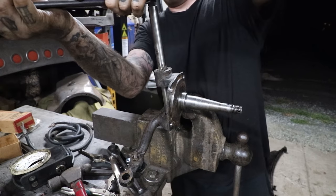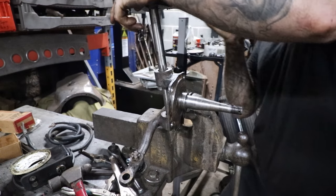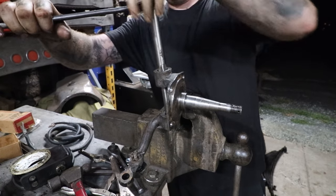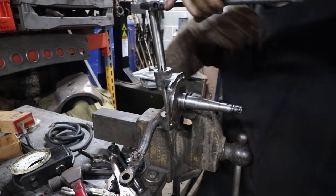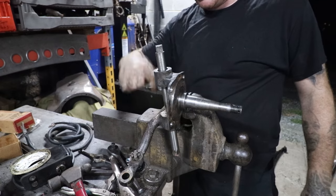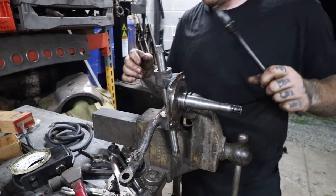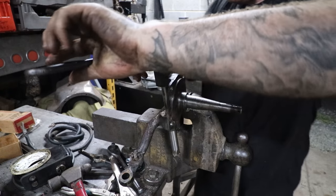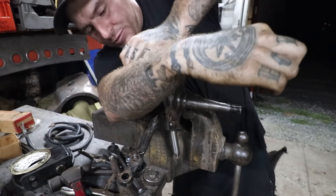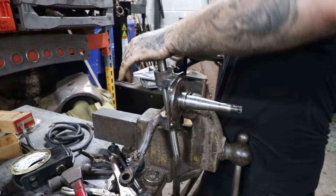Like I said, that bottom locating pilot reamer makes it super nice, because you know that you're getting a true cut all the way down through. And when you put your kingpin in there, it just literally will tap in with very little pressure. Almost through the top. There we go. So it'll slide right down into the next one. We can do the final cut on that one. It's already cut, it's gone through and just kept everything true in the bottom. And we can start cutting the bottom. And then the top, of course, is the correct diameter for the kingpin, so it keeps it true as you're cutting, so you don't get any wobble as you're turning it, which makes it nice.